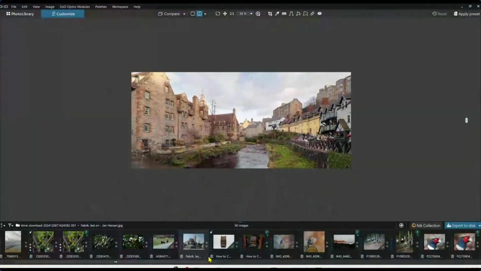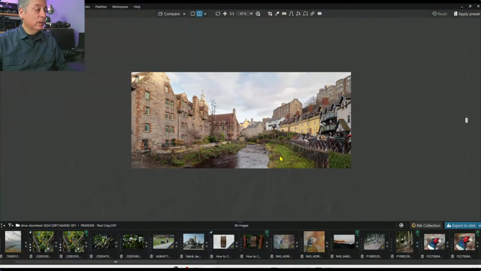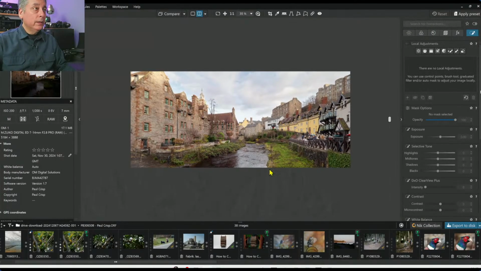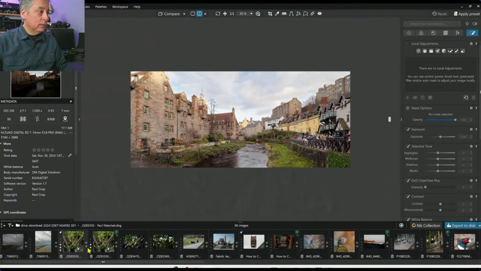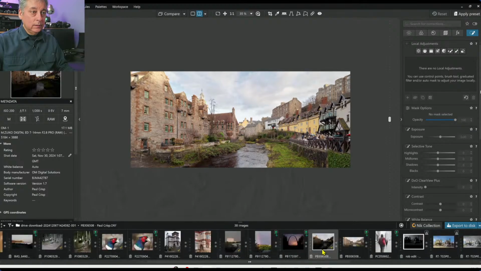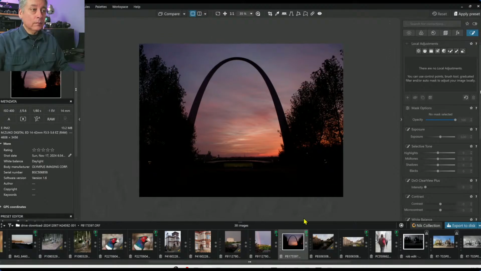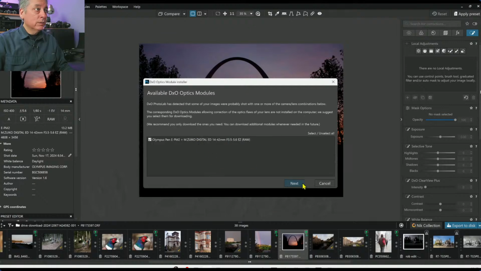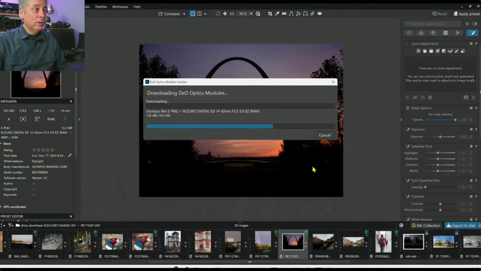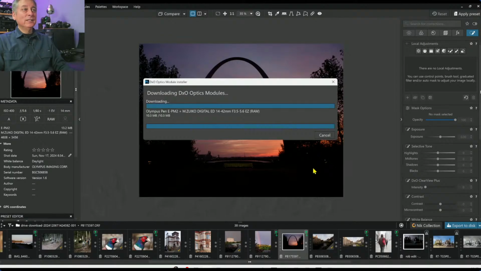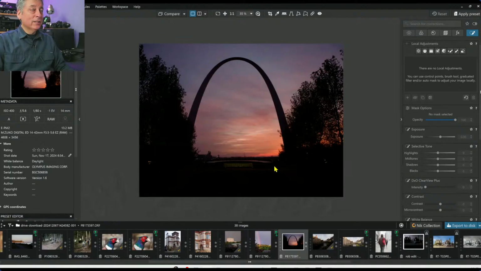Okay. So let's try this again real quick. Okay, we got this one. Okay, let's get the optical preset in. So EPM2 with a 14-42 kit lens. Man, that's a classic. That's like 2010, isn't it? That's really old.